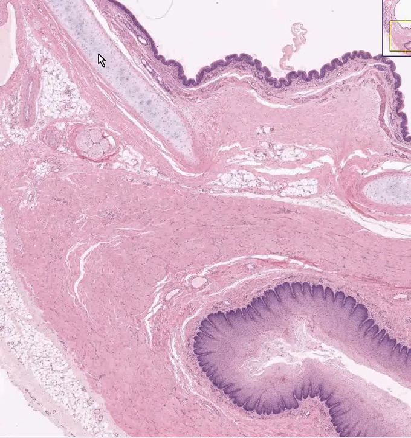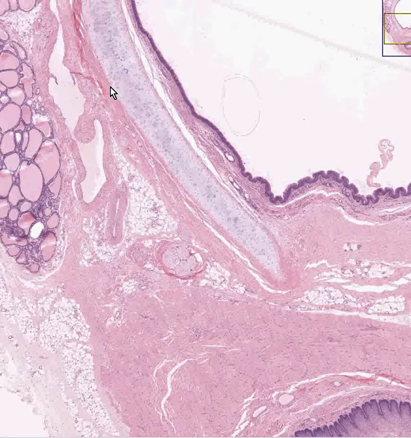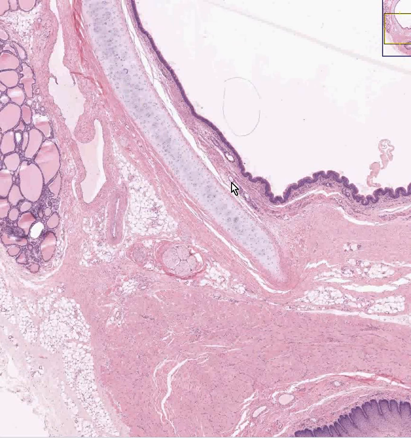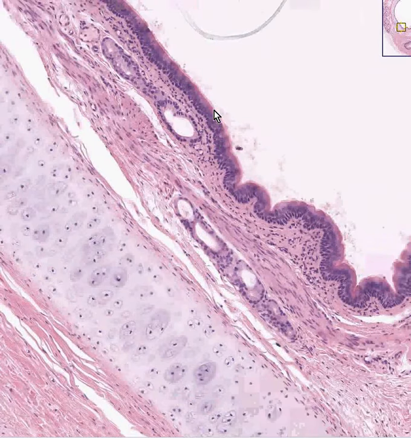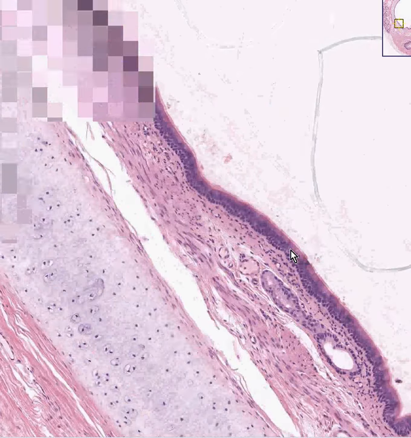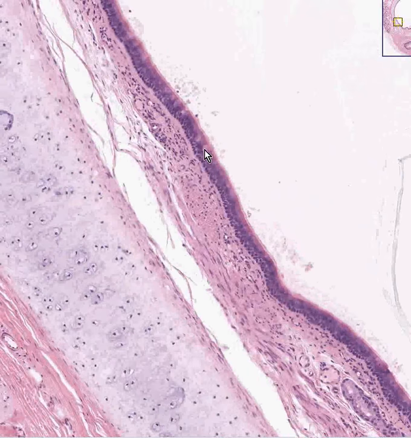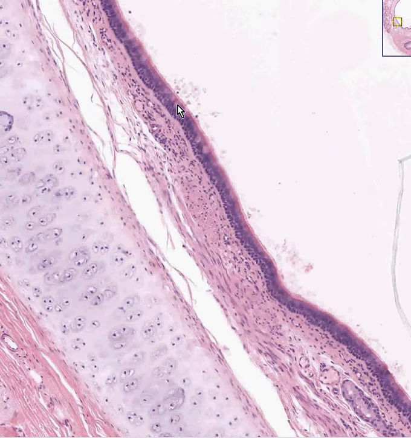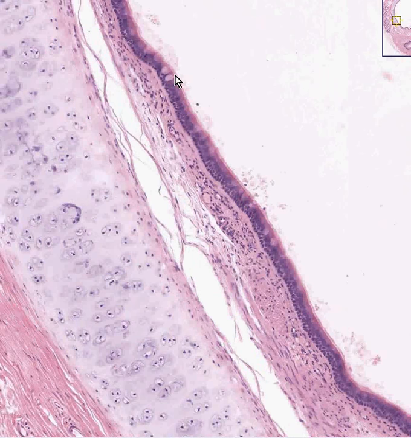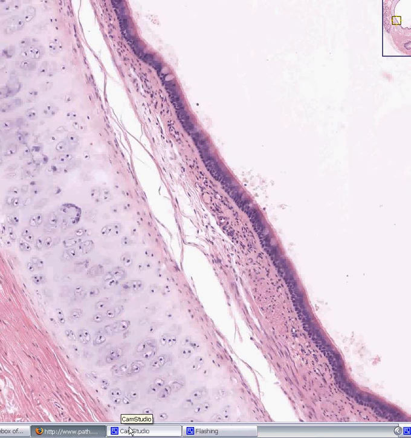The adventitia consisting of cartilage and connective tissue and smooth muscle. The submucosa consisting of a lot of blood vessels and these chiefly mucus glands. And then the mucosa consisting of pseudostratified ciliated columnar epithelium with occasional goblet cells. There aren't too many goblet cells in this area, but there's a couple of them up here, aren't there? Here's one, here's one, here's a couple, and here's a couple of good ones as well. This is the world's greatest classical trachea, and I thank you very much.